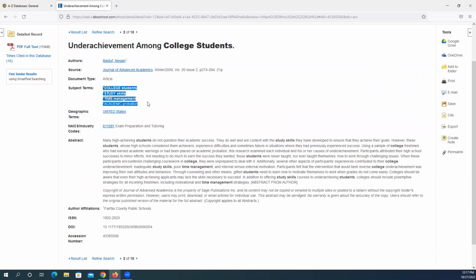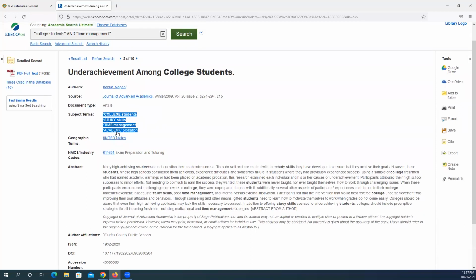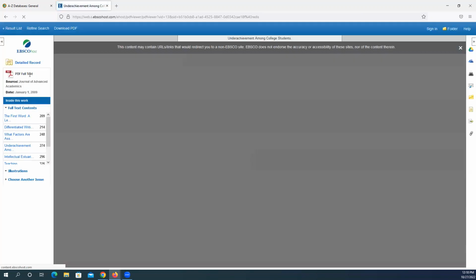Again, these are recommended keywords that you might want to consider in a new search. So our search is time management in college students. There's some keywords, some subject terms that exactly match ours, but if there's something new in there that you haven't tried, you might want to make note of that. To get to this actual article, it's here on the left-hand side. PDF full text.